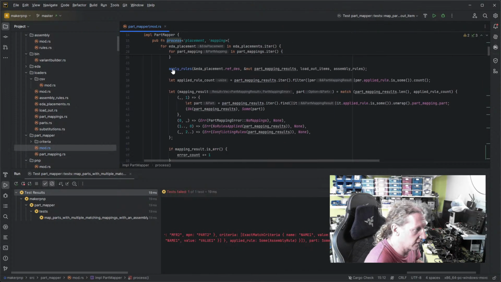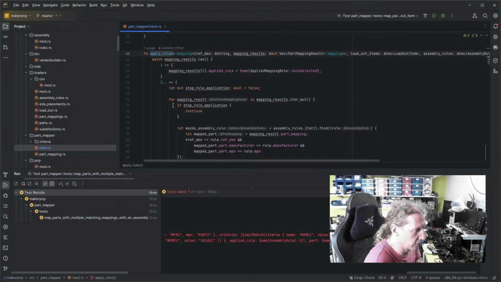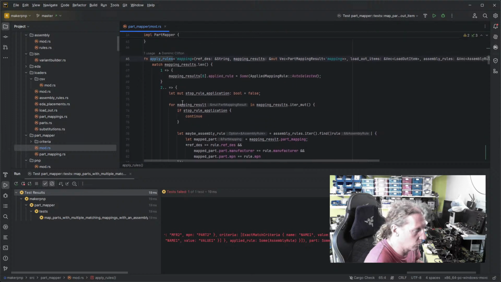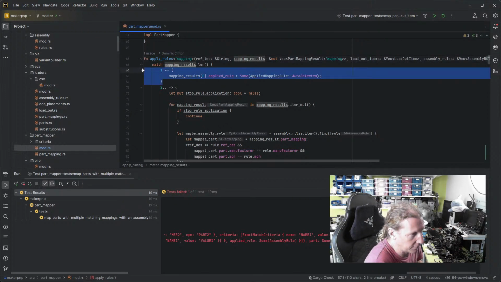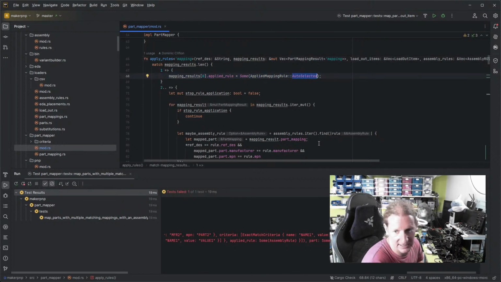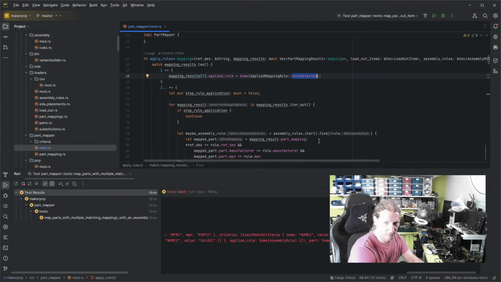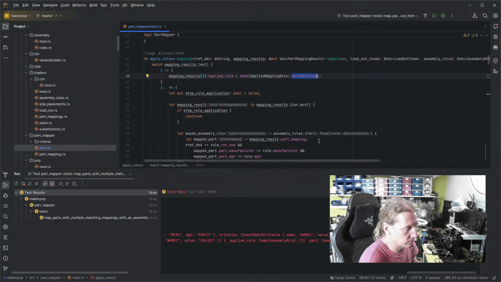So what this does is it goes apply rules, and apply rules goes whatever. I was looking at this bit earlier, and it's got this auto selected if there's only one. I don't think that's the case. If there's a rule, it should say it matched the rule.